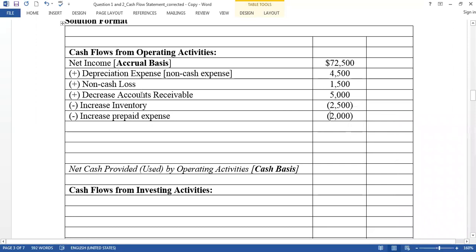So these three are the current assets, right? What I told you last class: if current assets increase, it means that you pay cash. Cash is not with you. And if current assets decrease, that means cash came to you. The opposite relationship. Look at here: plus means we receive this money because current assets decrease. Current assets increase means we paid this money. Opposite, right?